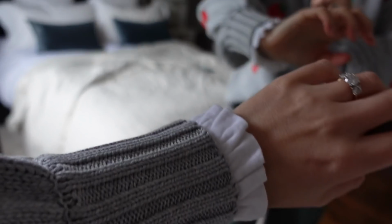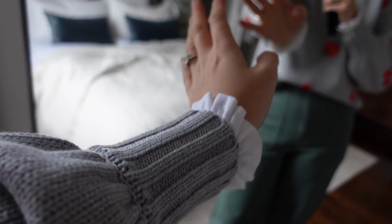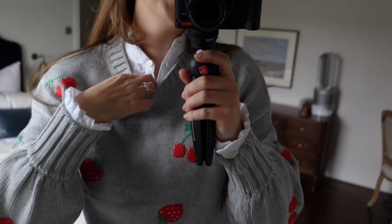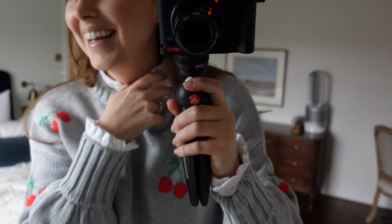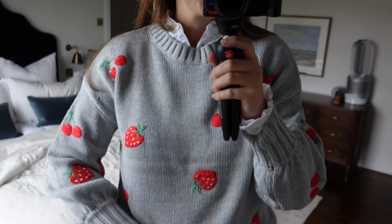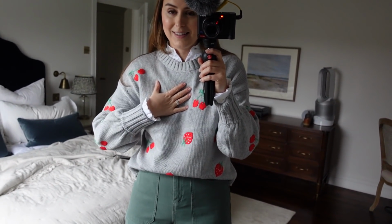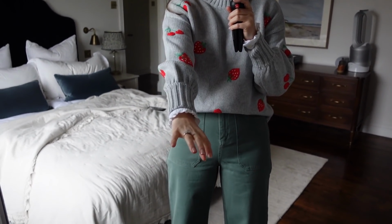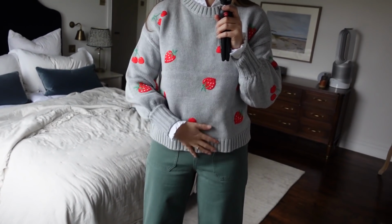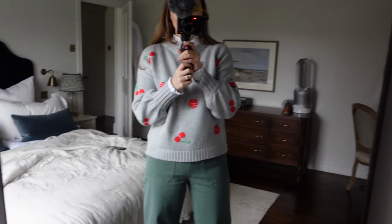So lovely. And then underneath I've got this blouse, which I will show you. It is so comfortable. It's actually jersey, but it gives this lovely detail. I haven't actually got it on properly at the top. I was too excited about the strawberries and cherry jumper, but I will show you that underneath. And yeah, it's got gorgeous, can you tell I'm just too excited about this to even talk about it? But I love the sleeves that it's got, and if I show you what it looks like when it's down also. So it's a slightly boxy fit, not oversized.